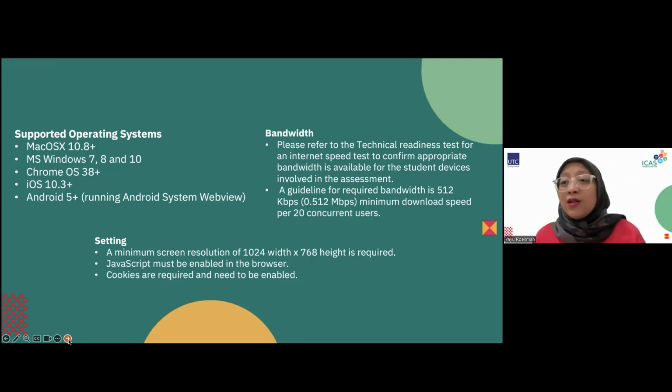If it happens, as the test supervisors, it is usually a bit chaotic and not comfortable for both the school and the students. So make sure that you've got enough bandwidth, especially if the number of students is quite big. If you have more than 20 students sitting the test at the same time, make sure you've got enough bandwidth. My suggestion is to have a backup internet connection in case you have problems. The speed should be big enough to run.